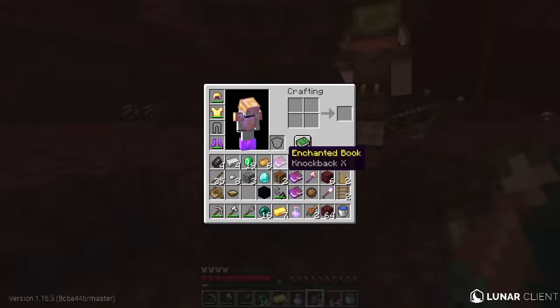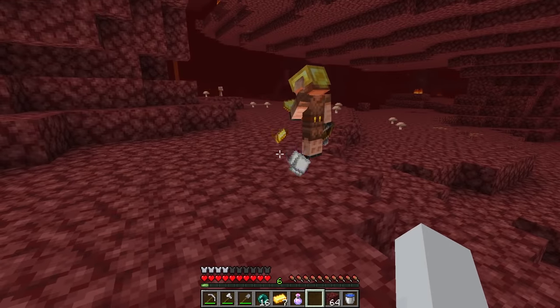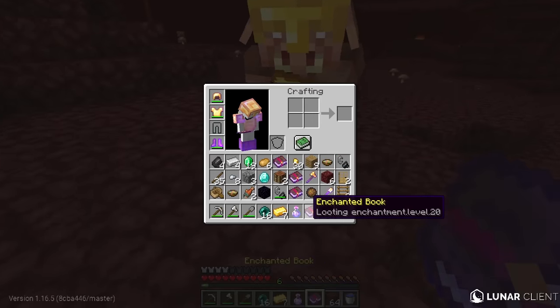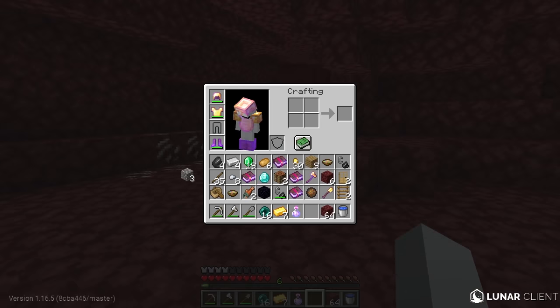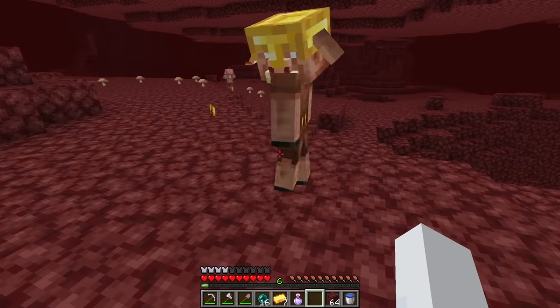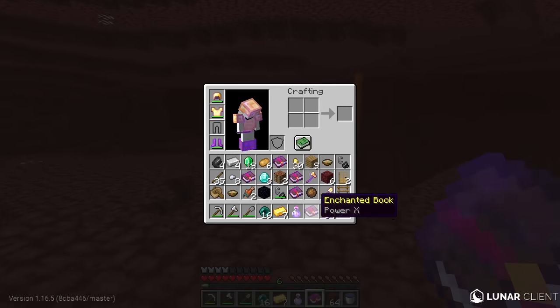Knockback 10. Oh my, okay, we're gonna make two weapons right now. I'm gonna have a knockback 10 weapon and also a sharpness 10. Another book! Looting 20? Oh my... Dude, the books are meant to be like the rarest thing and I'm just getting so many. Okay, what now? Another book, power 10. Dude, I'm getting so many books.